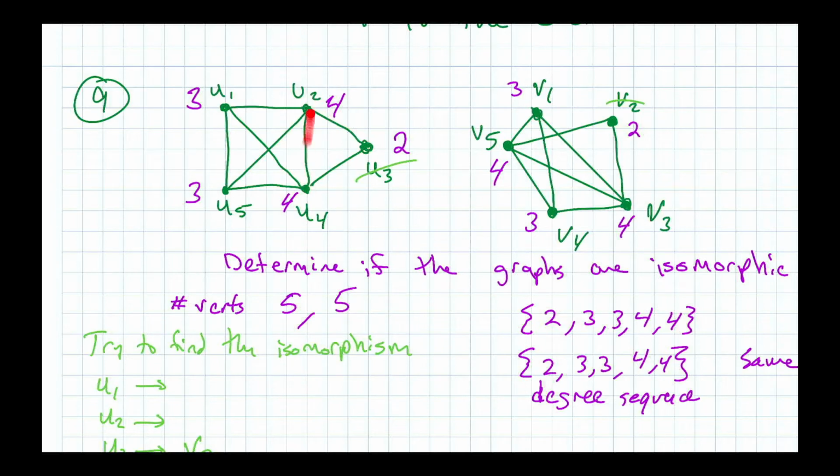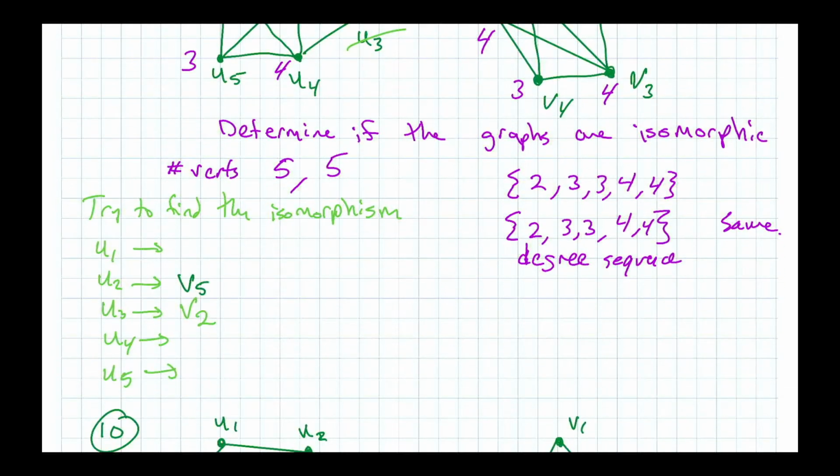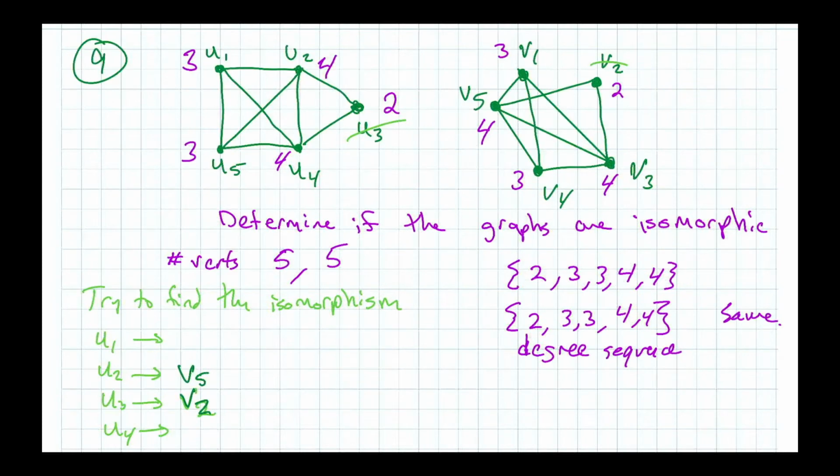So this vertex is connected to these two, and there seems to be no difference between them. And over here, V2 is also adjacent to 2 degree 4 vertices. And if this is correct, then maybe there's no difference between these either. So one of these two, the V5 and the V3, must be U2 and U4, and I don't think it matters which. So let's just write those down. So let's just say the U2 is equivalent to the V5. U2, V5. Okay. And then the other one, so we did that. Hey, I wasn't trying to erase, I was trying to cross out.